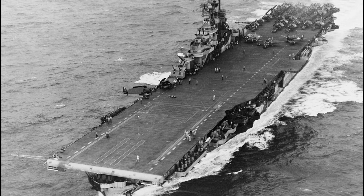Your flight deck is an 872-foot-long parking lot with exactly one way in and one way out. Every carrier in World War II operated like a deadly game of musical chairs. When planes returned from missions, they had to land one at a time on the stern, catching a arresting wire, then immediately taxi forward to park near the bow.